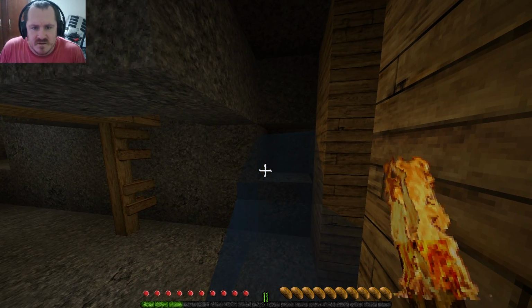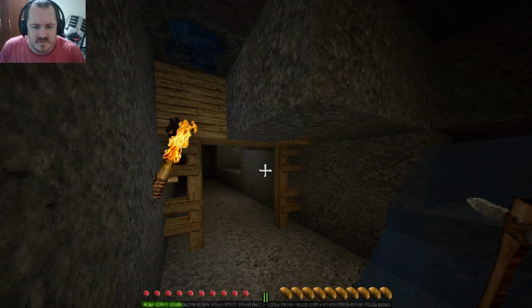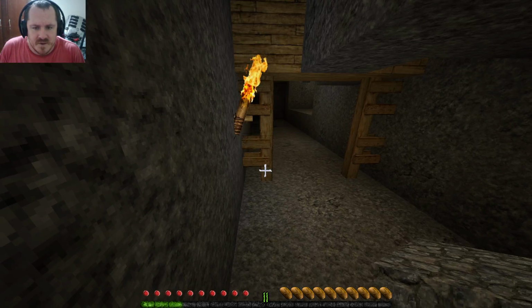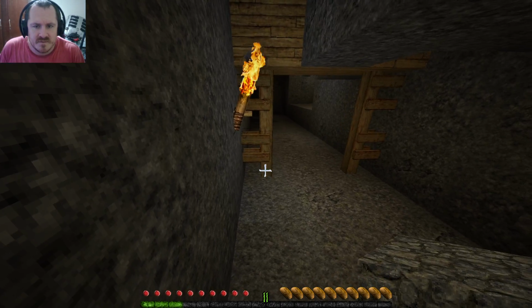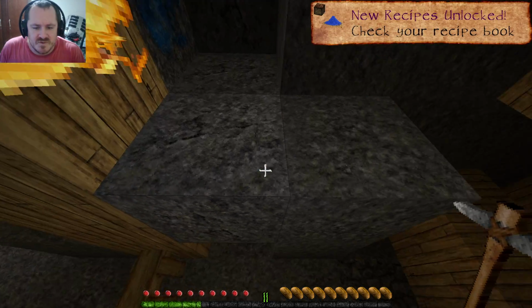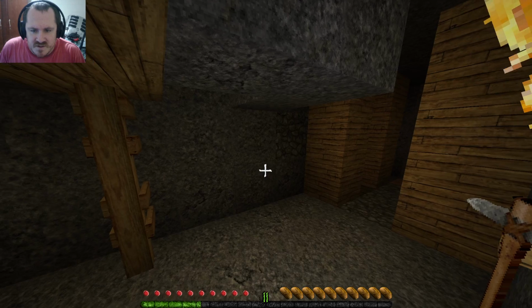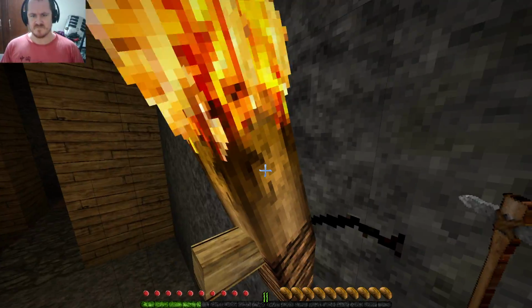Water there. Can we get rid of that? Oh yeah, there we go. Oh, that's quite a gap. Ooh, lapis lazuli. Interesting. Pretty little blue stones. That looks really nice. They look really pretty, actually. Alright, there's a big torch right next to me.